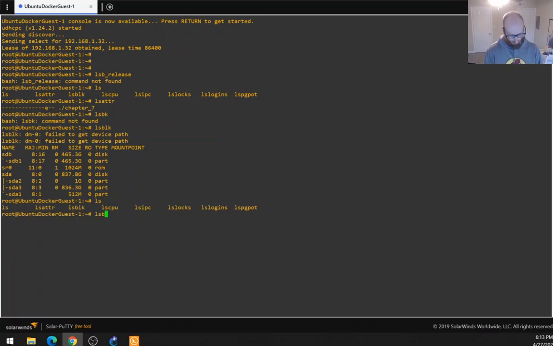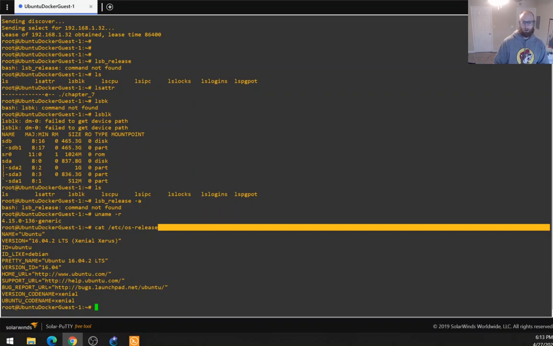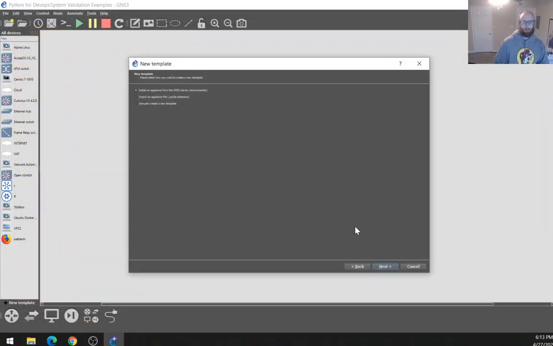I don't know why that didn't show up there. LSB is not found. That's the kernel version. I need to find the OS name in Linux. So what if I do cat /etc/os-release? Oh, there we go. Perfect. This is what I was looking for. So 16.4. That's quite a bit older. We're going to need something newer than that.